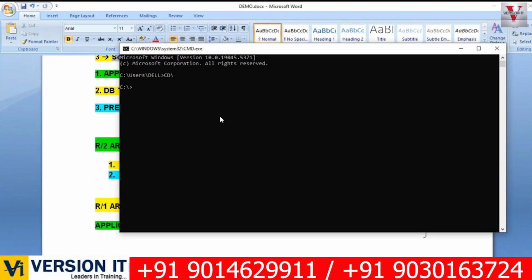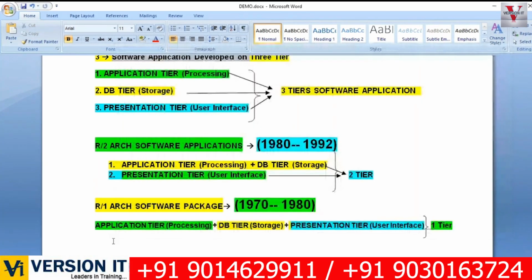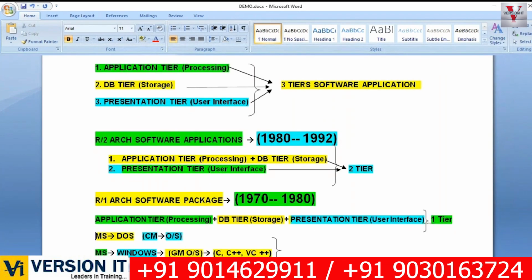But slowly, the shape of the world changed when Microsoft came up with the concept of what, guys? Windows. The Windows operating system was developed for the world. This is a graphical user interface operating system. You have a mouse, you have a color monitor and everything. When you look at this operating system, we know that with the help of the mouse we can do anything. So people were very happy with this operating system.